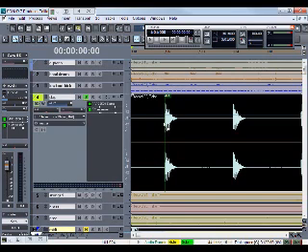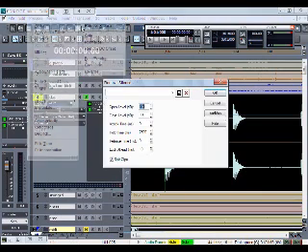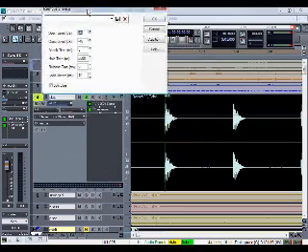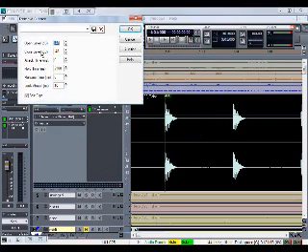You could manually cut it out by slicing in between the sounds, when there's no sound, there's noise. So what Remove Silence is going to do is you can go to Remove Silence, and then you can tell it, okay, I want to close it. Close it means cut out the sound.